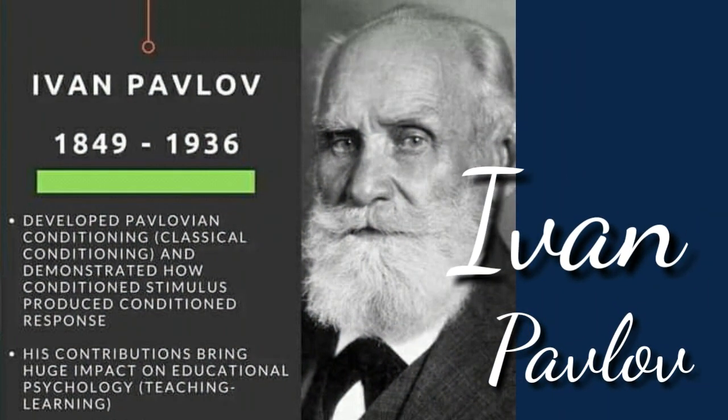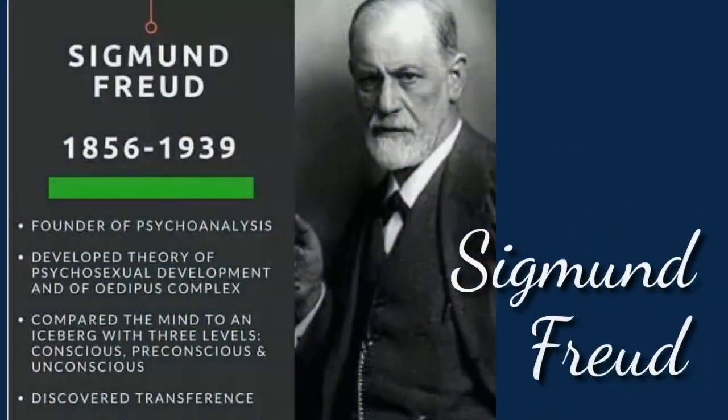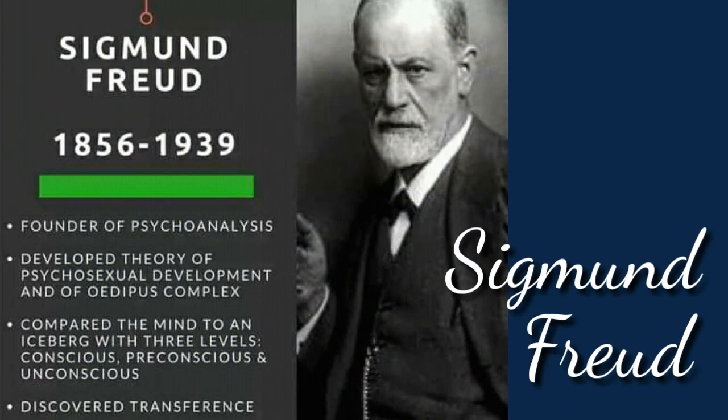Ivan Pavlov, 1849-1936, developed Pavlovian conditioning, classical conditioning, and demonstrated how a conditioned stimulus produces a conditioned response. His contribution brings huge impact on educational psychology, teaching and learning. Sigmund Freud, 1856-1939, founder of psychoanalysis, developed theory of psychosexual development and the Oedipus complex, compared the mind to an iceberg with three levels: conscious, preconscious, and unconscious, discovered transference.